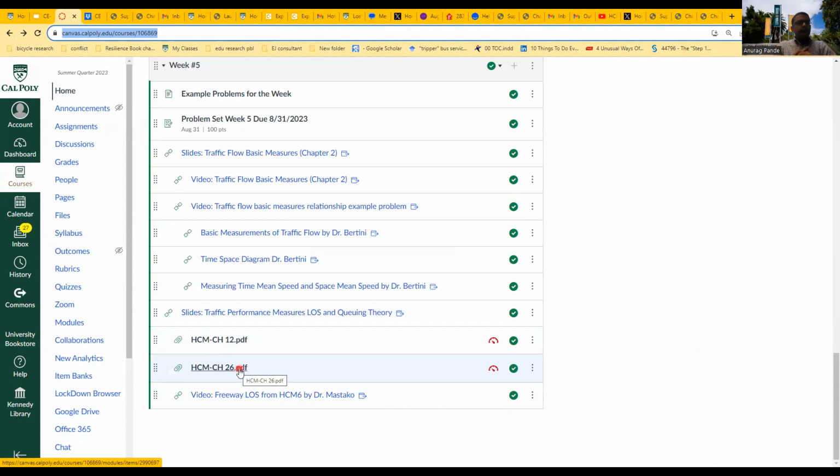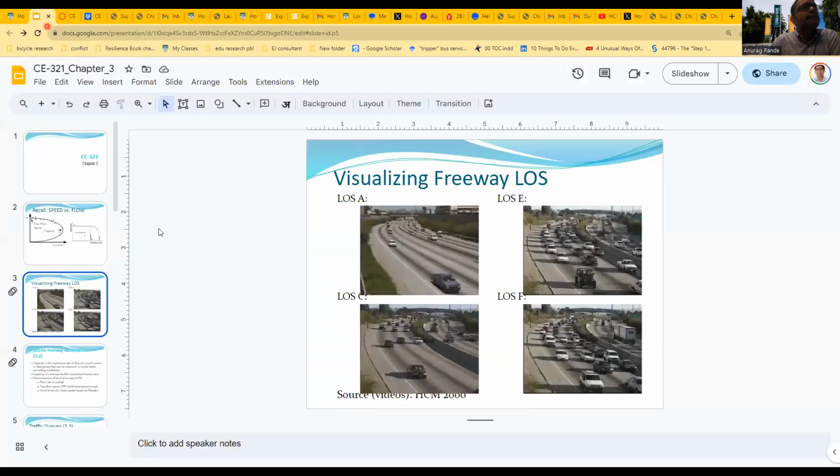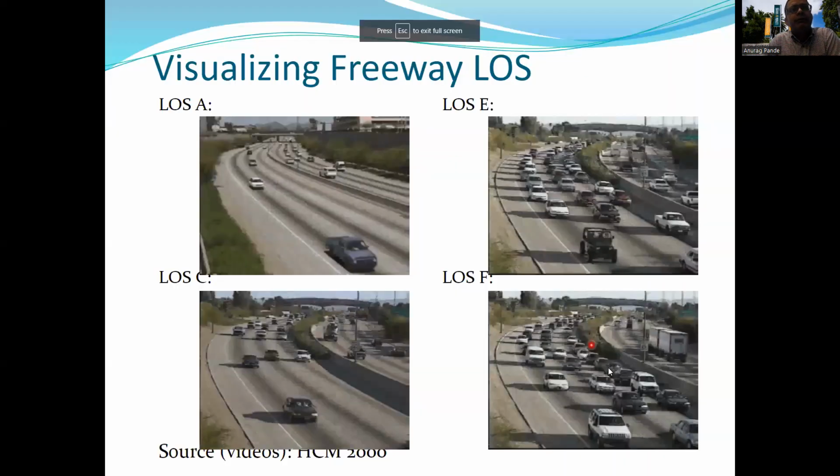Okay, so that is that for highway capacity. And here are some things that I want to talk a little bit about. When you're in this scenario as a driver, you will feel that it's very congested. You have to be stop and go. You have to be very alert in your driving. So that's your level of service F.